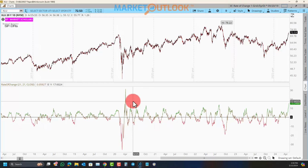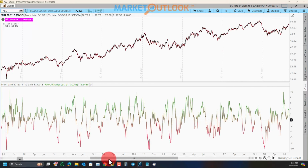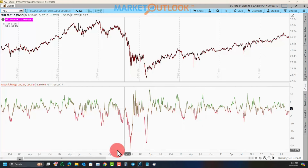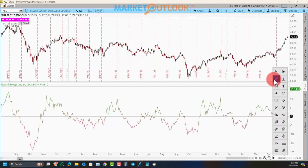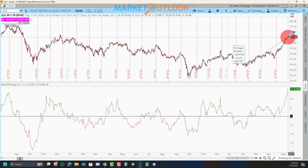The only other highest period was coming off that COVID low, and you can see even some of these periods coming off the 2009 low, we didn't get 15.5% in that short amount of time. So very, very strong move in utilities coming off of this low point, much less coming off way over here. When you look at the run that we've been having, well, really since this low point here, the run that we've been having, which is now a 65.